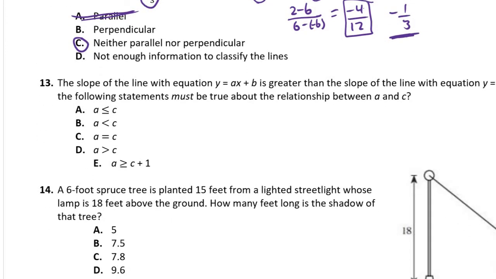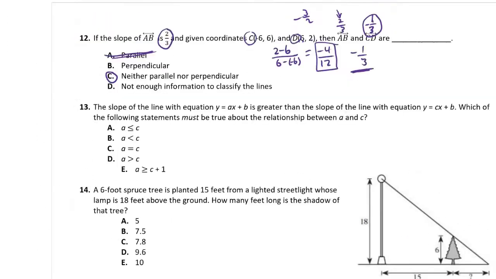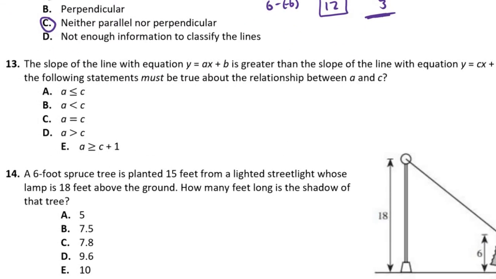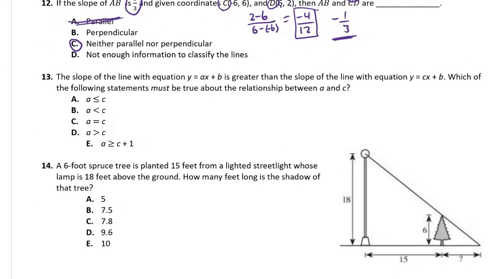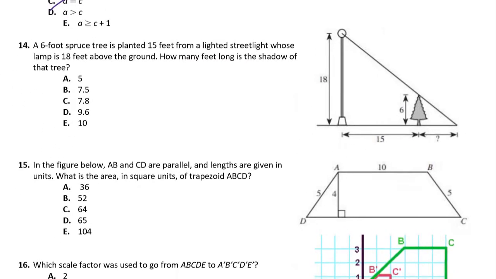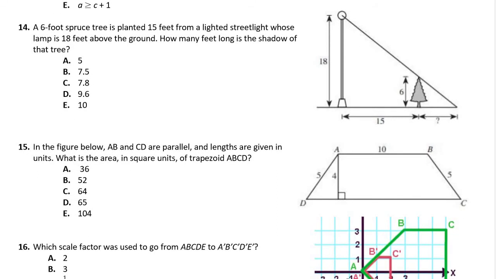Now, this question over here, we're not going to do it because they didn't give us enough information. I don't think there's something bad about the question number 13. When I did it, it just didn't work out well. So we're not going to spend time on it. Just skip it, okay? We're going to number 14 right here. Okay, so they give you a tree, and then the shadow.